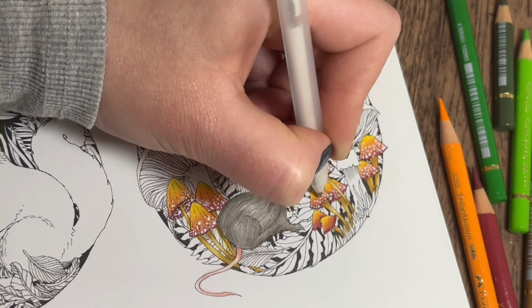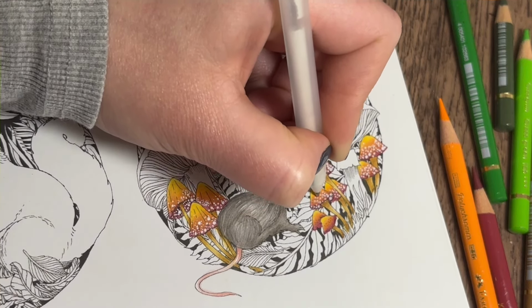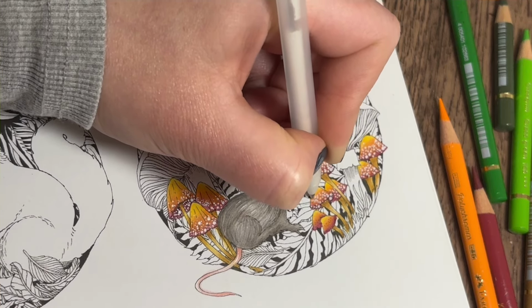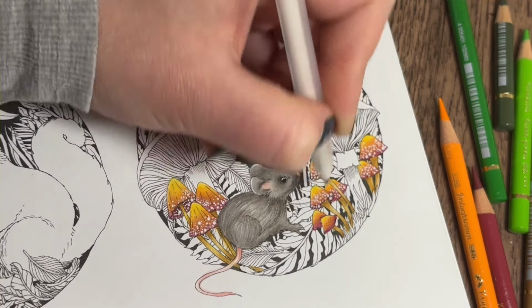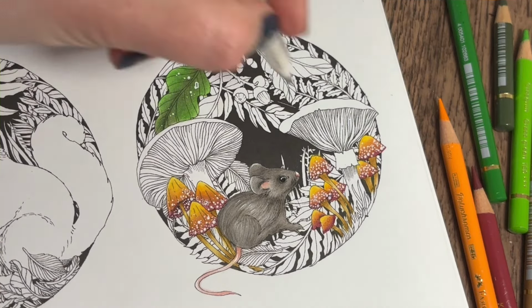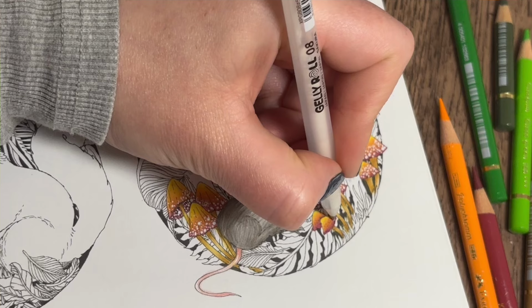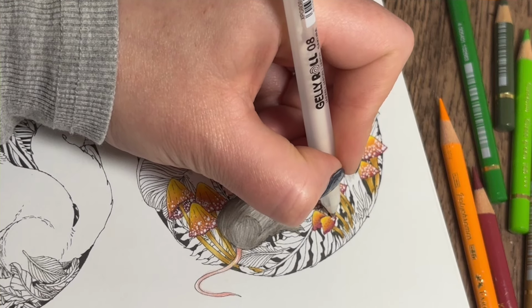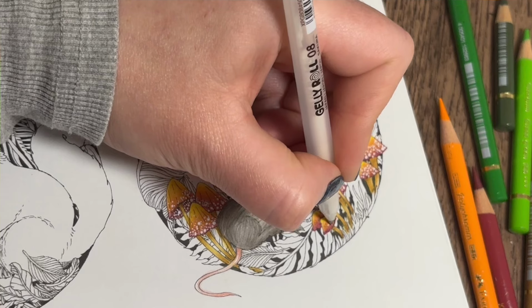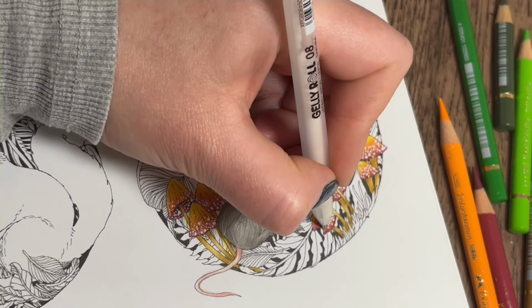Almost done with this, guys. Part two is going to be a lot of leaves and those big mushrooms, which we're going to do the same colour as the ones we did in the other illustration. And we've also got those little acorns, which are quite cute. I'll have to decide what colours I want to pick out for those. I think I'll have to reference a picture of an acorn. I'm not quite sure about colours for them.